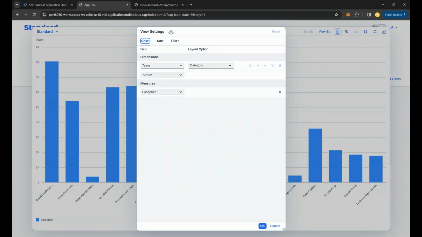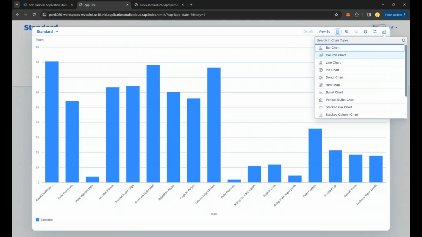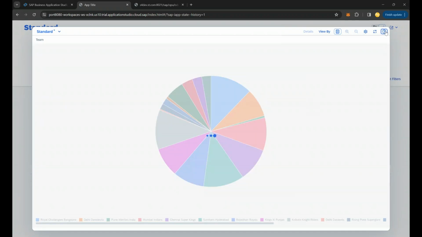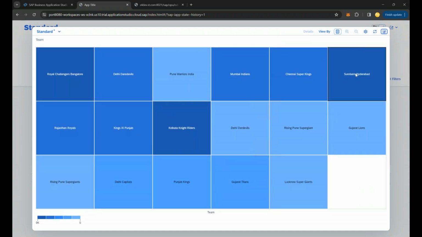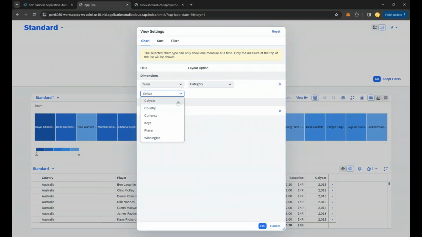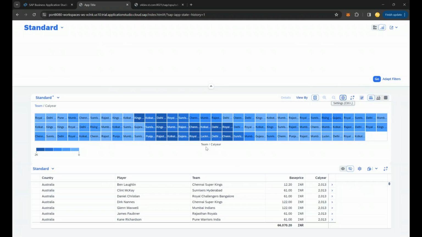That's not enough. You can change the chart types quickly. You can change your axis as well. Yes, you can sort the data, filter the data. You can choose the chart type as, let's say, line chart or bar chart. Yes, you can see the donut chart or a heat map chart. Wow. And you can also go back and add multiple axes. For example, I would like to also add per year. In each calendar year, how did these teams behave actually? Yes, in these years. So that is the data set.